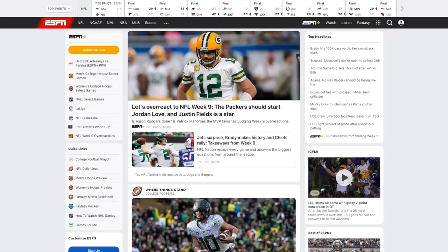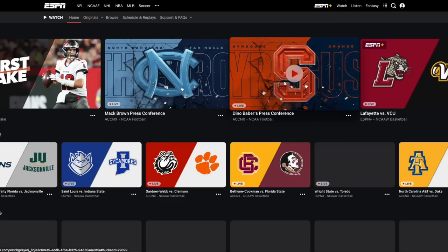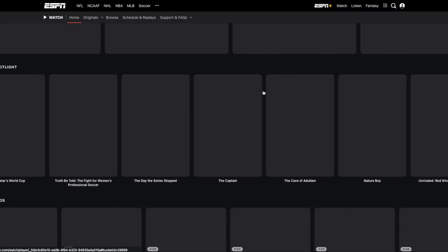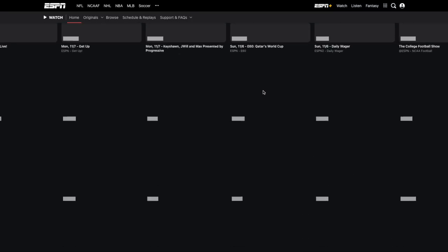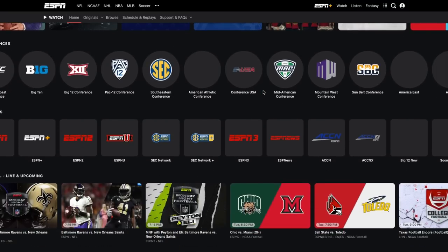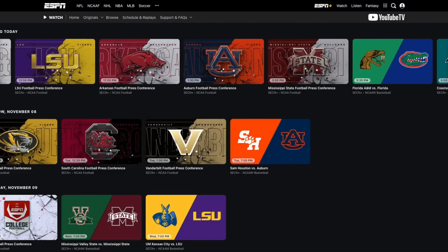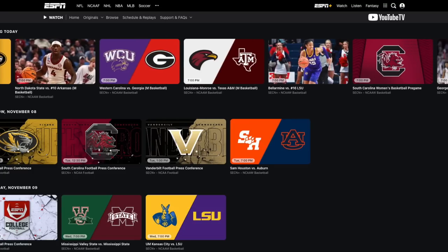The last way to watch is to go to ESPN.com on your phone, computer, or tablet, and go to Watch. From here, scroll down to Channels — not sports, nothing else, but Channels. You're going to go to SEC Network Plus — not SEC Network, SEC Network Plus — and it's the same deal. Under Upcoming Today, just scroll over until you reach the Arkansas basketball game. There it is.